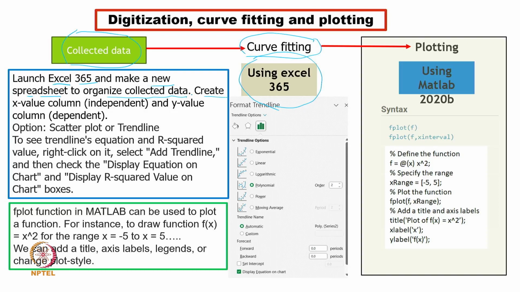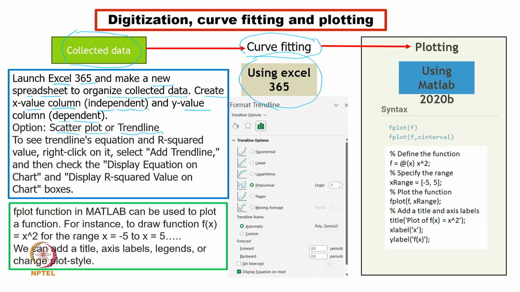In the Excel sheet we can have X as one column, and we are assuming the X in this case is independent, and it can be varied and it will affect the value of Y. So, Y is dependent in this case. X is independent, Y is dependent, and now we have an option, we can go ahead with a scatter plot or we can think about the trend line also. If I have 5 points or 10 points, I can go with a scatter plot.